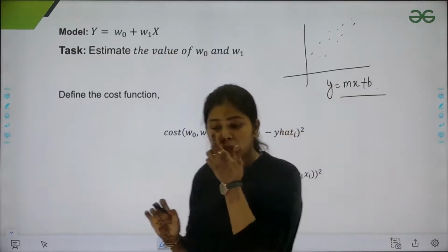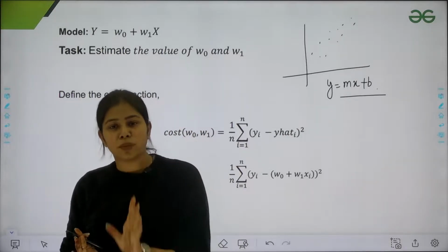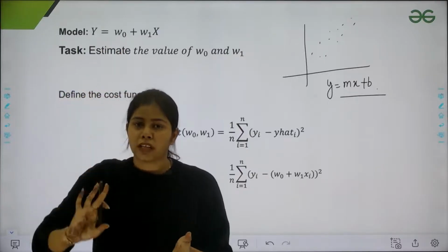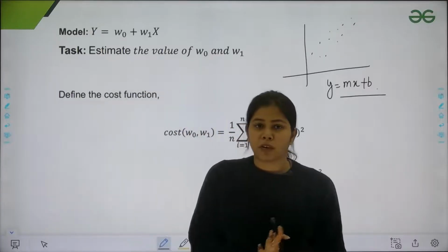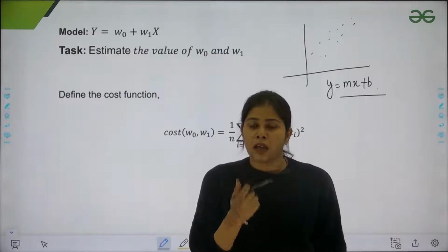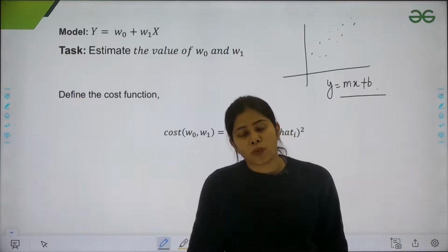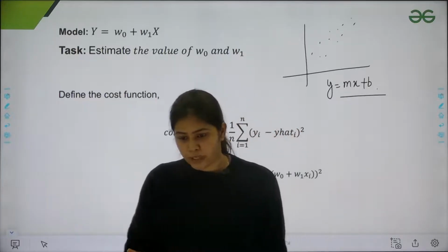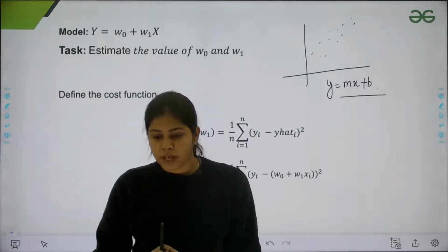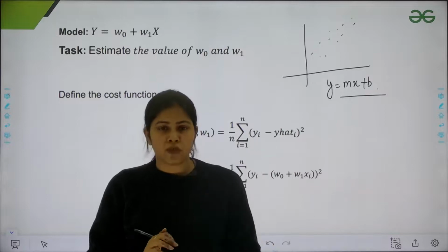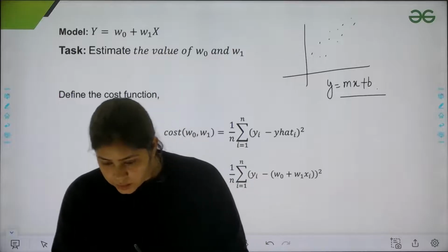And guys, you have to clear some basic concepts in mathematics to work on machine learning. That's why at the start of your GATE data science syllabus, you have three subjects from mathematics, right? You have to work on some calculus: what is the equation of a line, how differentiation would work, how integration would work, how we'll find the maximum value, how we'll find the minimum value. You have to go through all of these things, right? So guys, from the next session, just go through the basics of mathematics, then you would understand what is the prerequisite for this session.